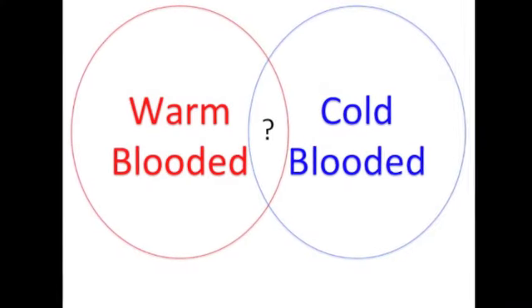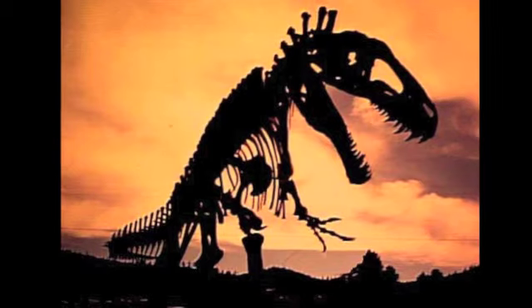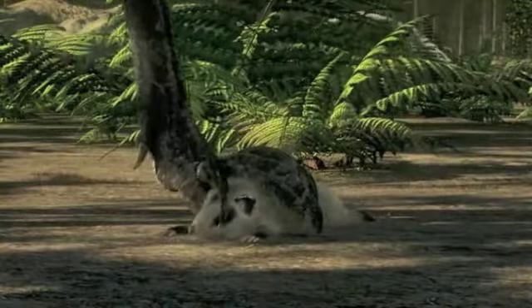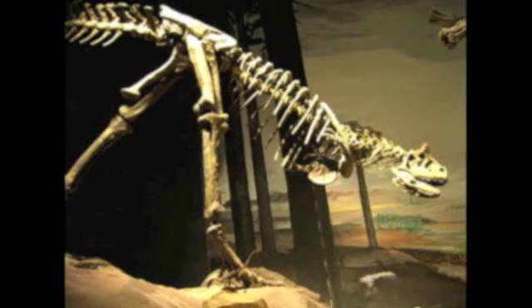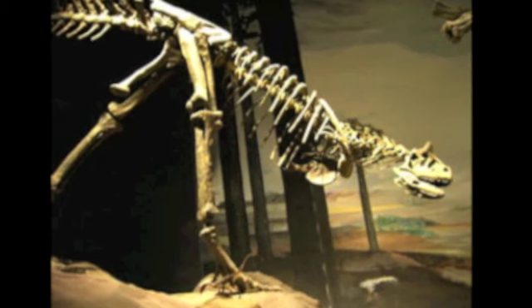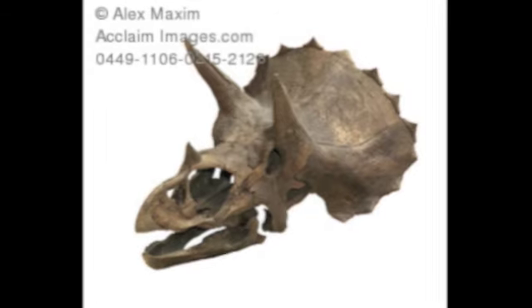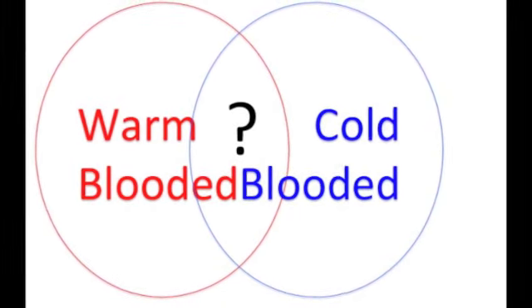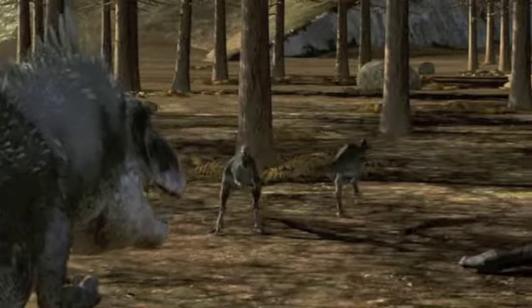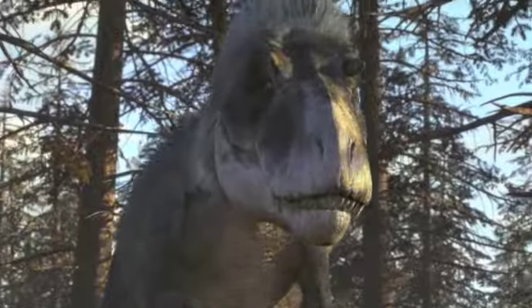There is still no definite answer whether dinosaurs were warm-blooded or cold-blooded. For many years scientists thought that all dinosaurs were cold-blooded like all reptiles are today. Then in the 1970s, scientists began to look at evidence indicating that dinosaurs may have been warm-blooded. This evidence includes several things: the way dinosaurs stood straight-legged like mammals, the big rib cages that could have held mammal-like hearts and lungs, and bones that contained channels for quick blood circulation as found in warm-blooded animal bones. More recent studies however suggest that dinosaurs were neither warm-blooded nor cold-blooded but something in between. Big dinosaurs may not have had much control over their body temperature but probably didn't need to, as their huge size would have been very effective in insulating them from temperature fluctuations.